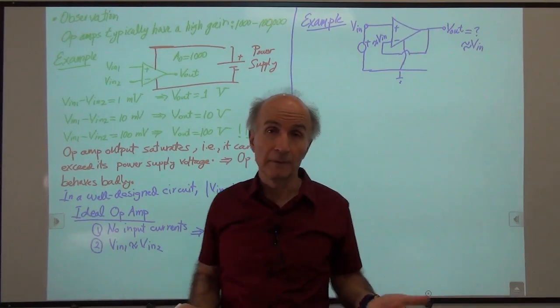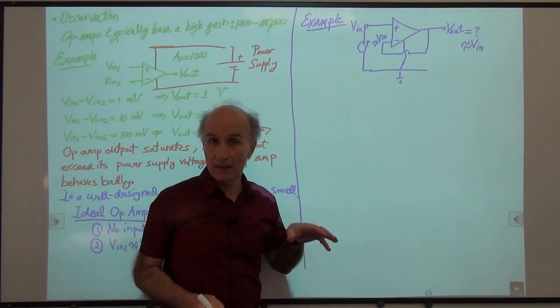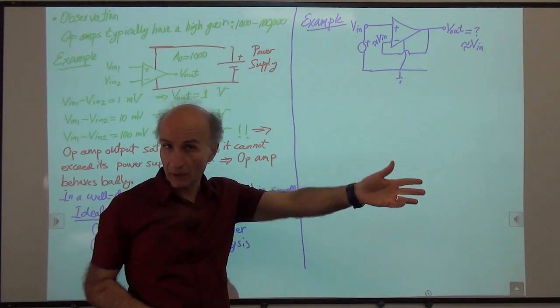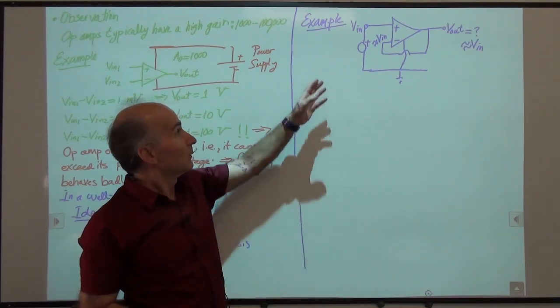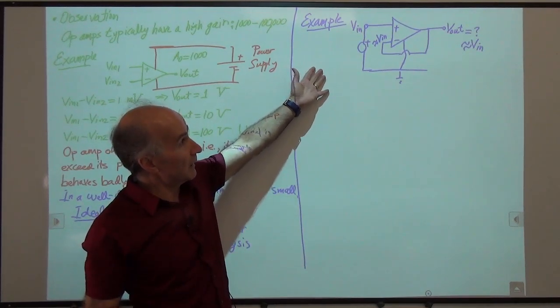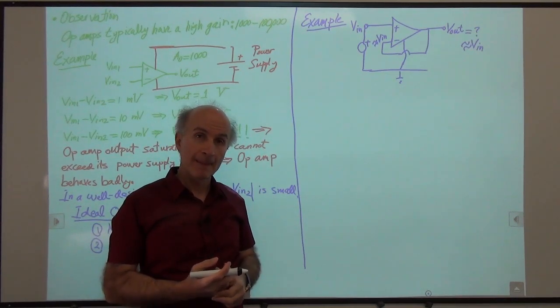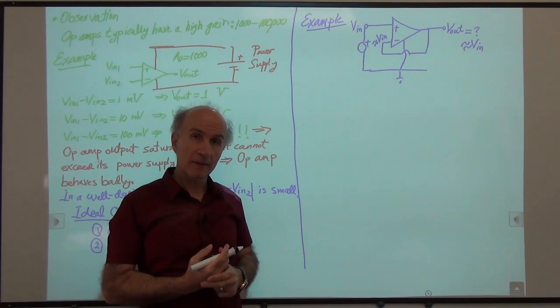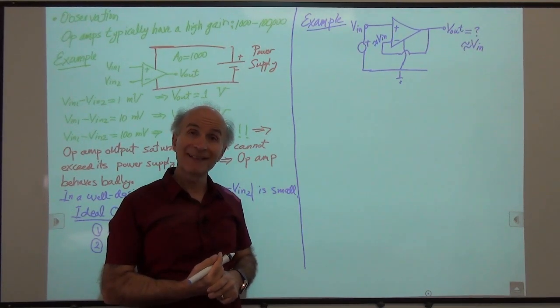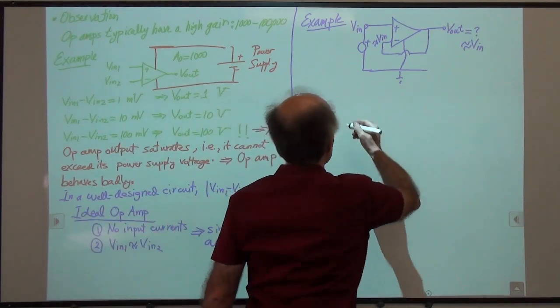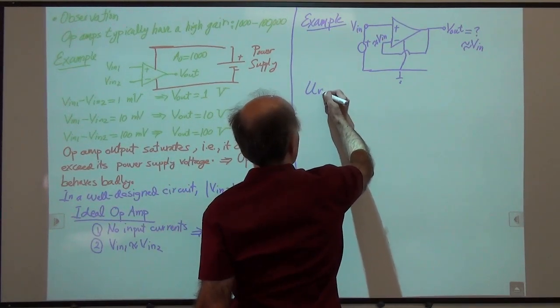So weird but true. All the circuit does is generate an output voltage that is essentially a copy of the input voltage, right? We have an input voltage given by V-in. The output is also given by V-in. This is called a unity gain buffer. That terminology is something that you should learn.